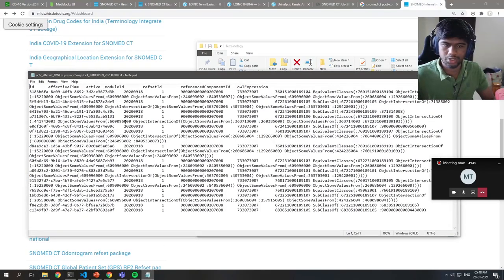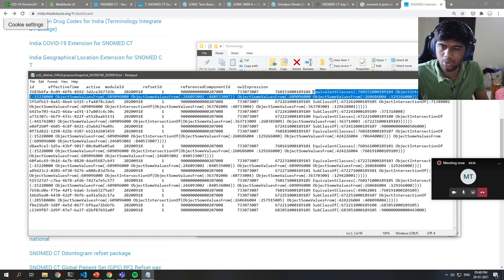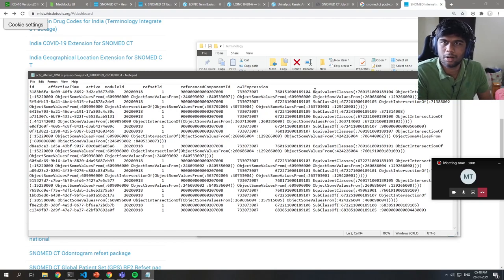So here is the OWL ontology. For this, you need to learn about description logic and how OWL works. Based on that, you can just use this equivalence class, this big thing, and give it to a description logic reasoner. There are many out there. One is GraphDB and Neo4j. These kinds of databases work on description logic. Protege is another one. You can just upload this in those kinds of databases and do logical reasoning from this also.